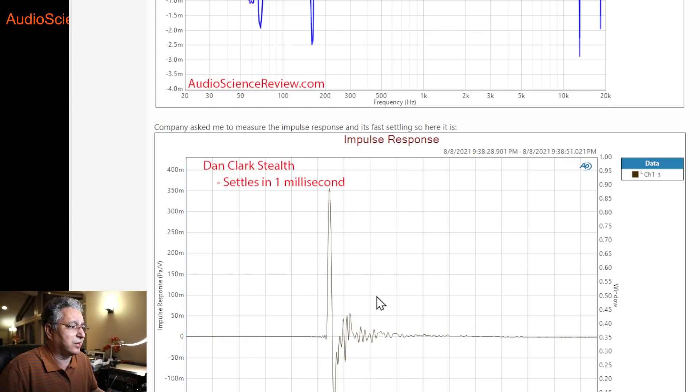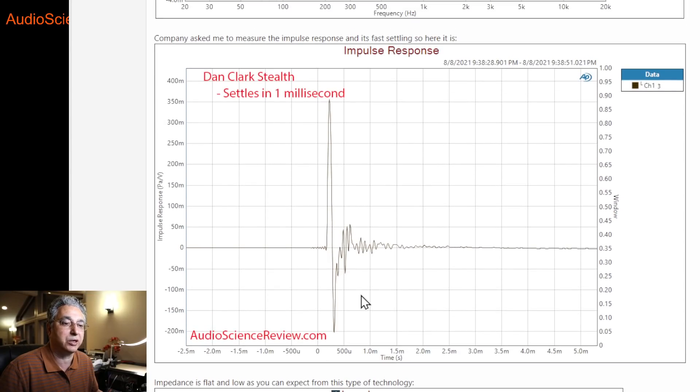The company suggested I run an impulse test. I tend not to run it because figuring out what's audible here is challenging. But I ran it anyway, and I'll run it in the future and see where we are. What we're seeing is that the transient response is superb — it settles in less than one millisecond. The pulse activated somewhere around a quarter of a millisecond, it did its thing, came back, had two or three little rings, and then settled. Probably half a millisecond to a millisecond for it to fully settle. For fans of transient response, you can draw your own conclusions.